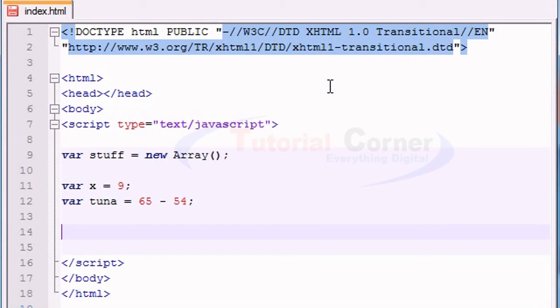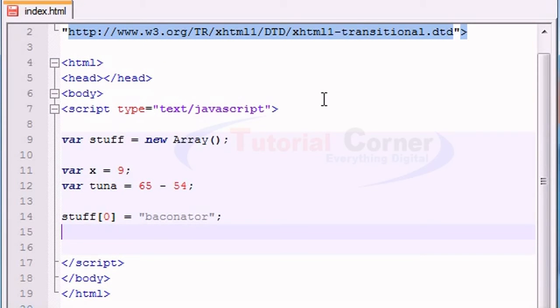And then later on when you say, hey, I actually need to use that array right now, here's what you do. Just go ahead and take whatever index you need to store that value in and store anything you want in it, like Baconator, just like that. Looks pretty good. And then you can do this as many times as you want. So you're not limited to 4 spots or 3 spots or whatever. You can go ahead and add your items dynamically as you need them. So stuff[1] equals old pumpkins, just like that.